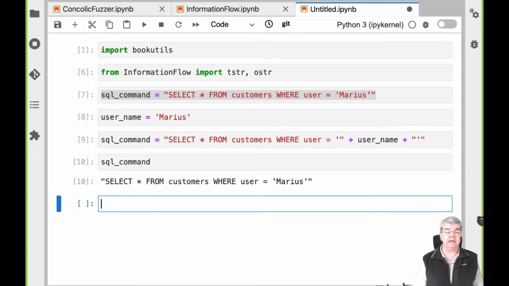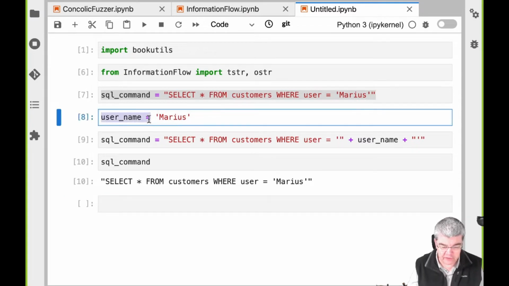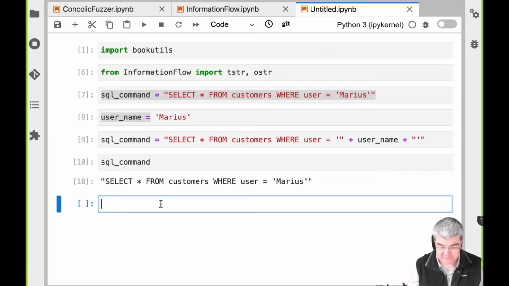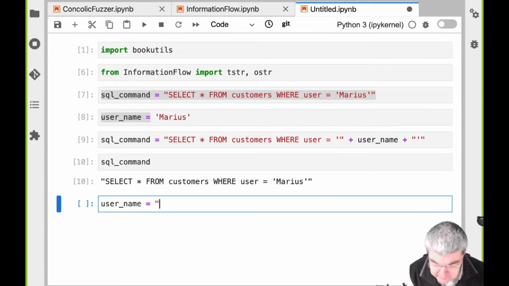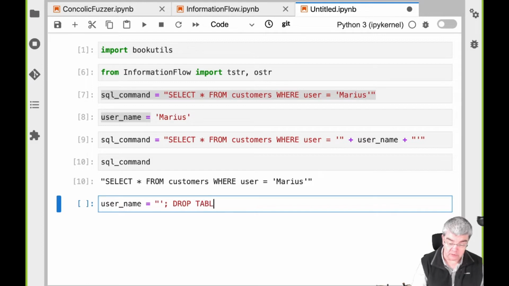Now there's a slight problem with this kind of code, because typically it is users who specify their username, for instance, for logging in. And if you now have a username that says, we're going to make things a bit hard here, a username that actually says quote, semicolon, drop table customers.